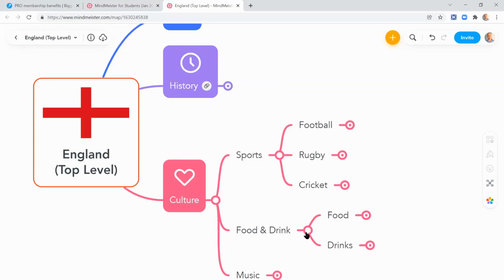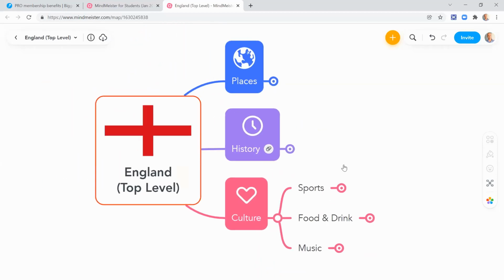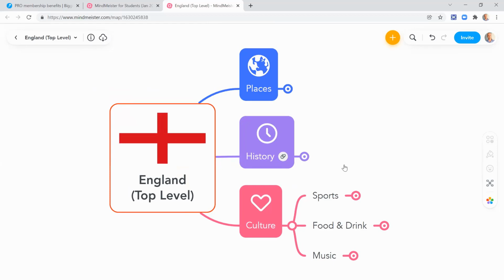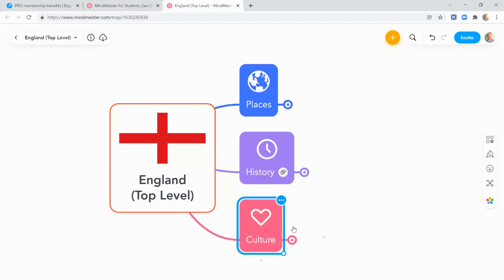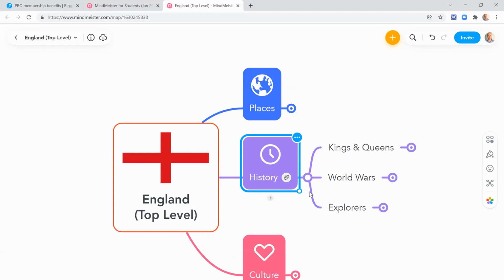Now, obviously, talking about the food and drink of England is maybe not the academic materials we wanted, but it's just illustrating the ability to take the notes and put them into a structure. So we ended up with a branch called culture, sports, food and drink, and music came off from that. But if we go into slightly more academic materials, what we might also have had here was history. So I said, well, can you tell me anything about the history of England? Do you know any history of England?